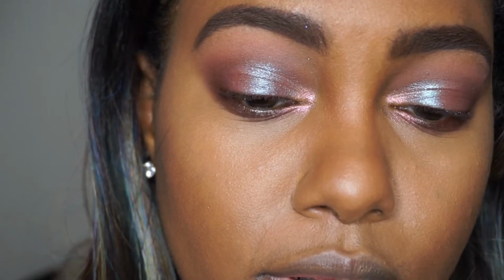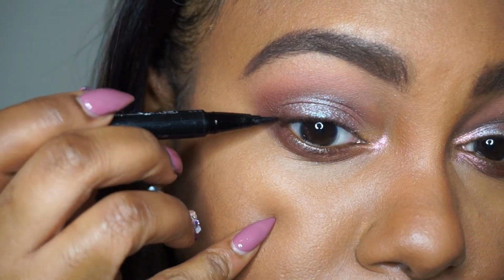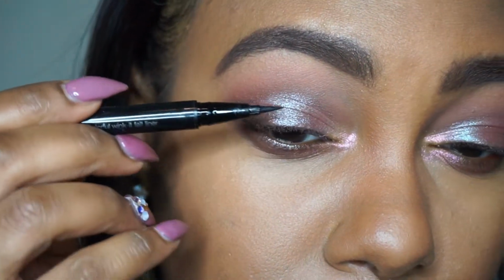All right guys, so we're ready to finish up that final definition bit of the eye now that I put on my foundation, which is going to be liner and some mascara. You could totally do lashes with this look, but I do not really wear lashes all that much, only if I'm going out during nighttime. So I just want to keep it real with y'all and show you that you could still make this look pop without lashes. The way I'm going to do this is literally a baby wing. It's not even a real legit wing.